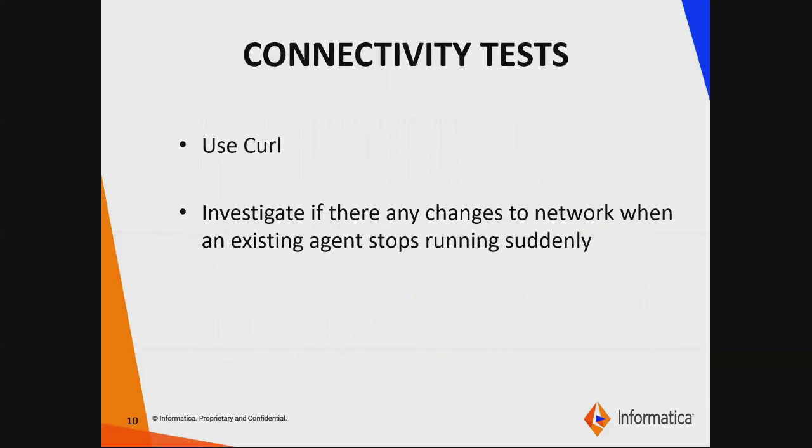Connectivity tests. Usually we use curl to verify connectivity to the cloud server. This can be tested when the agent is not coming up, or when a new installation is tried and the agent is still not coming up because it is not able to communicate to the cloud server. Also, if a network agent was working and suddenly stops running, we recommend doing a curl test to verify connectivity on the network.